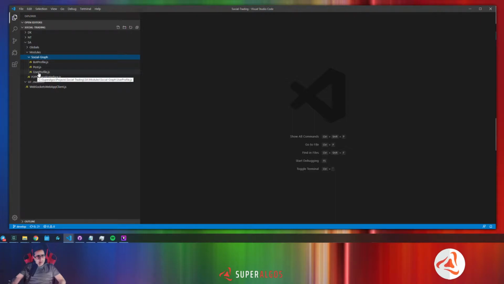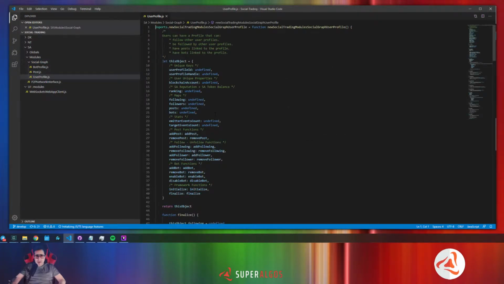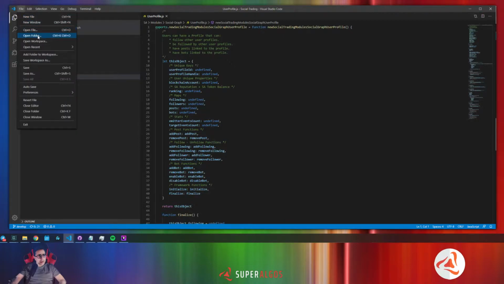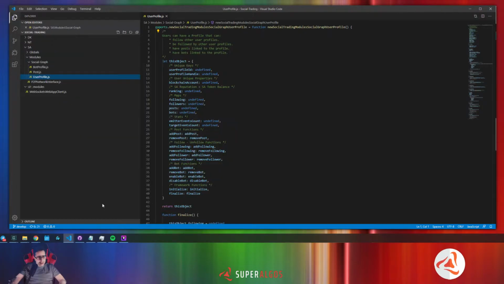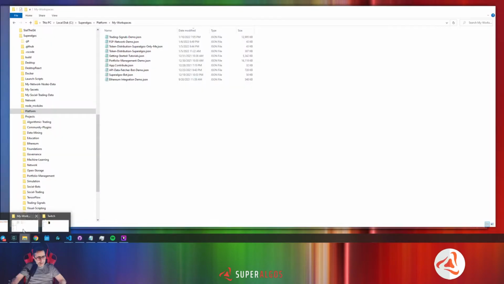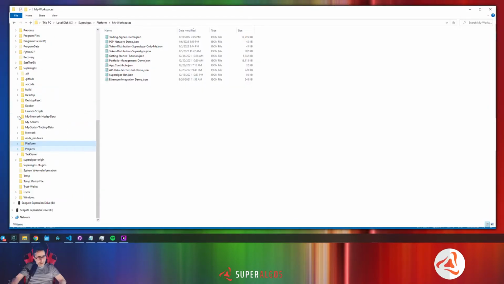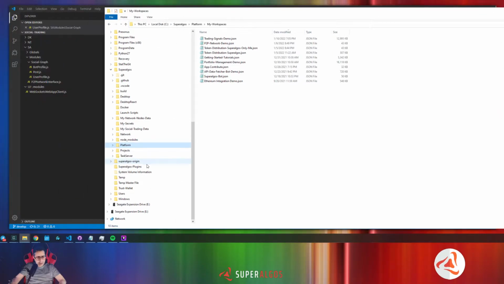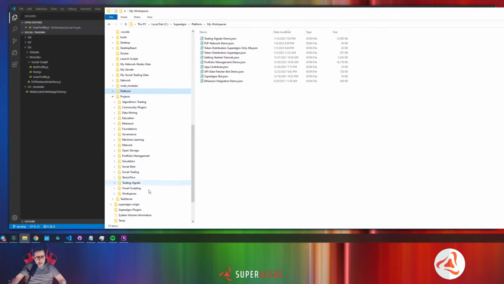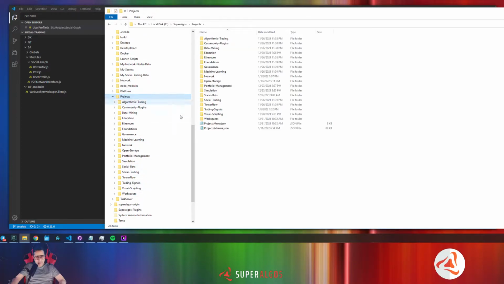So user profile is not the name. Okay, we will need also to add one file here, and it is the project schema file. No, we don't want to copy.